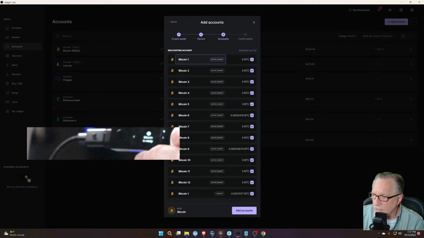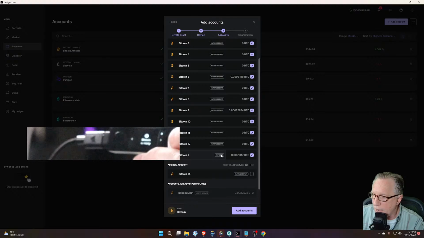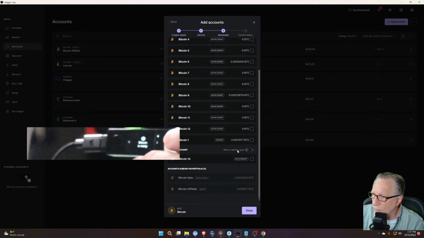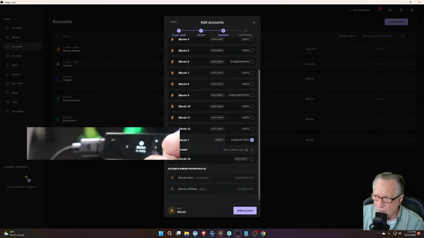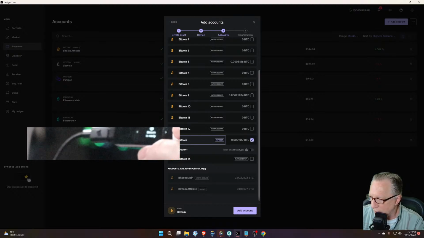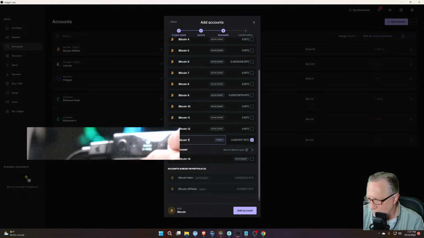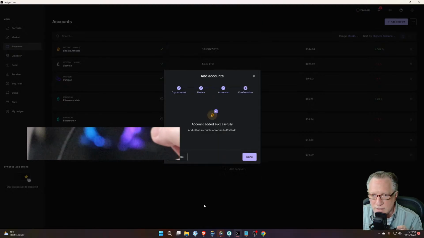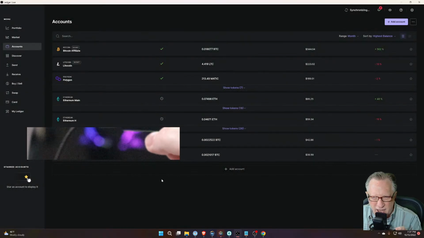So when you try to, and there's our Taproot right there. I didn't have any trouble importing the Taproot account, right? It was there. But that's because it's on this device. So you said it's asking you for your Taproot.